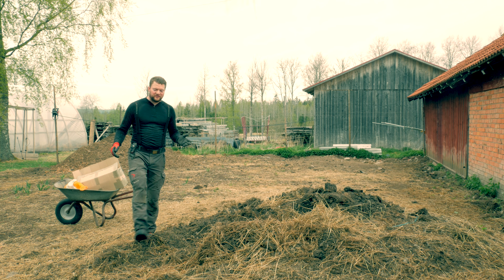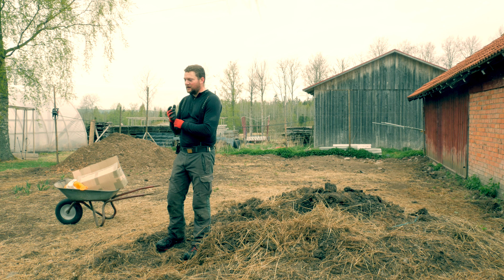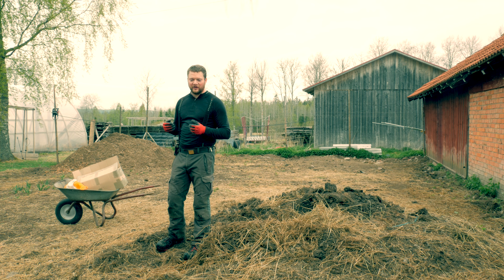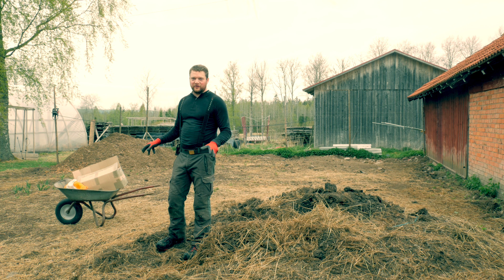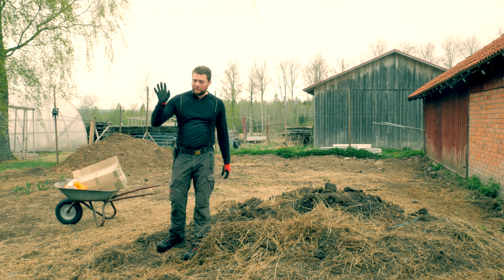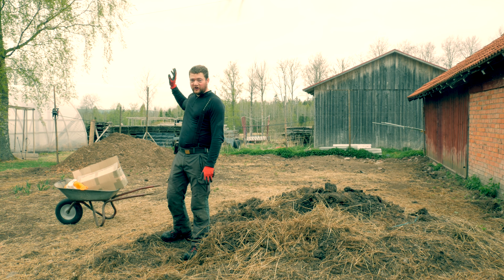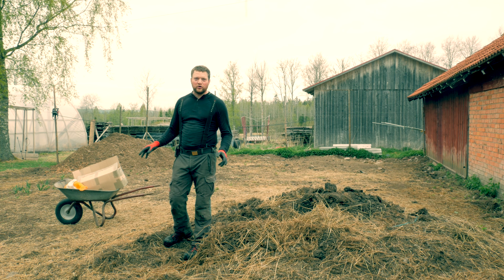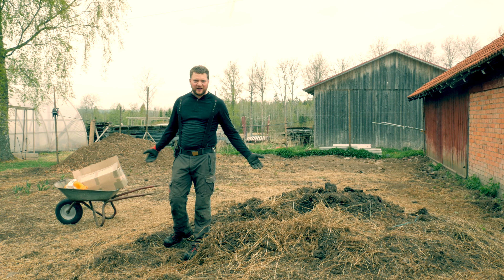You guys can recognize that this is where the pigs were — they just got moved into the bedding area where the cows were, and the cows are out on pasture. This is where we are planning on planting all the potatoes. We have this pile which is the material the pigs were on, we have old silage, and we have material from the greenhouse — we're gonna use all of that to mulch the potatoes, and eventually this is all going to turn into a big compost pile.